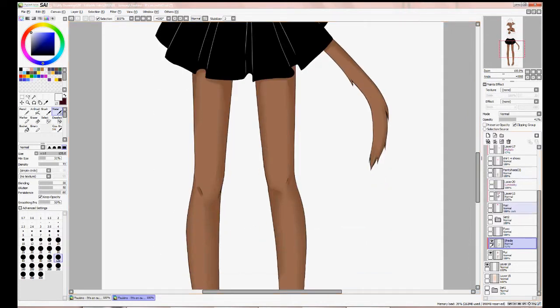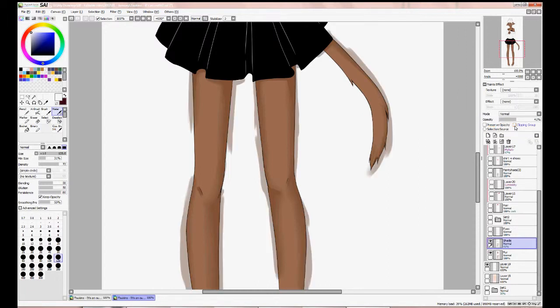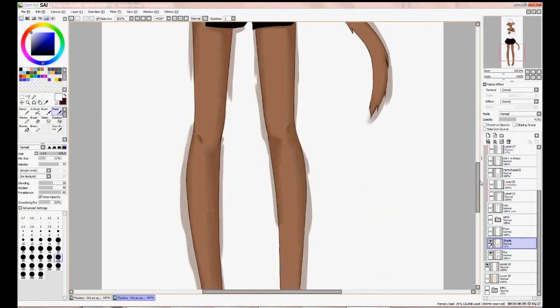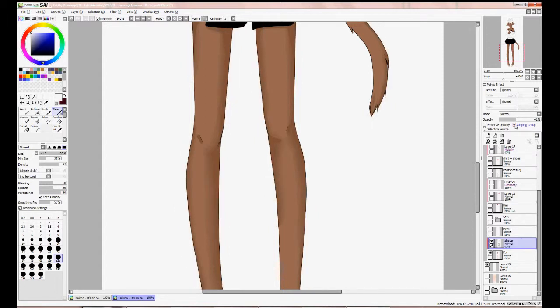Right now this layer is clipped — you can see it by the red bar here on the side. You can clip and unclip it by unchecking or checking that box. I'm just gonna uncheck it and show you what happens. Suddenly we get a lot of color where we don't want any color — it looks like this up here. And that's basically what a clipped layer does: it keeps whatever color you draw on this layer inside whatever you drew on the layer you clipped it to.